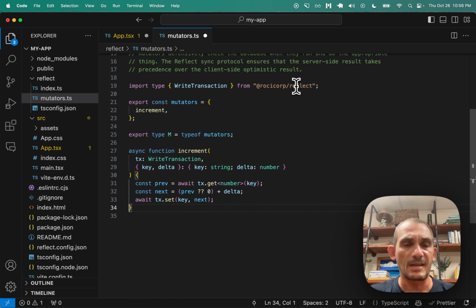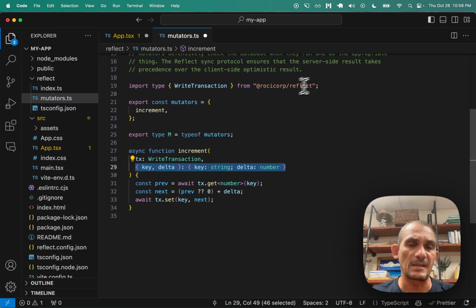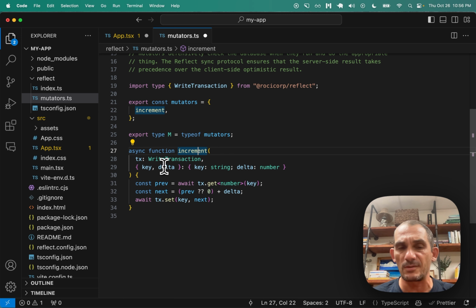And that's how you read and write from Reflect. The second parameter to every mutator is up to the developer. So you're defining the mutator, you define what the parameters are. In this case, we're implementing increment, so the parameters that we've chosen are the key to write the counter to, and the delta, how much to count by. Of course, this is JavaScript. The whole point here is that we can implement whatever mutator we want. So we can change this.